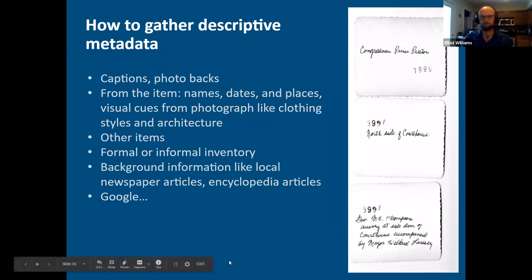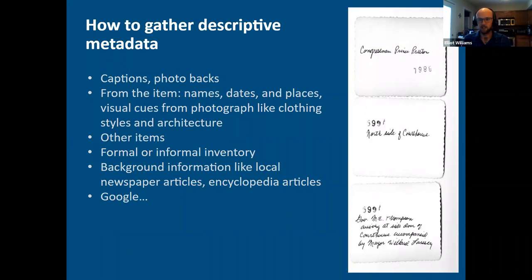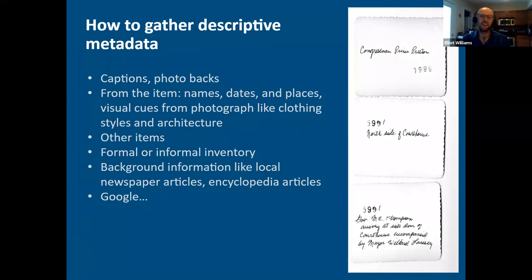I want to talk a little about how you find information to include in your metadata. There are lots of different sources — sometimes there's information in the caption or on the back of a photograph, or you can use contextual clues to discover where or when something is. But oftentimes you have to do some detective work. Use those librarian skills and a lot of different resources, but be critical about what you find. One time I identified where a photograph was taken based on a picture from a TripAdvisor review. But it's not always necessary to do that much research on every item — it's not our job to do the researcher's work for them. We want to help them find the item and understand what it is, but we can't do all the research and explanation for them.